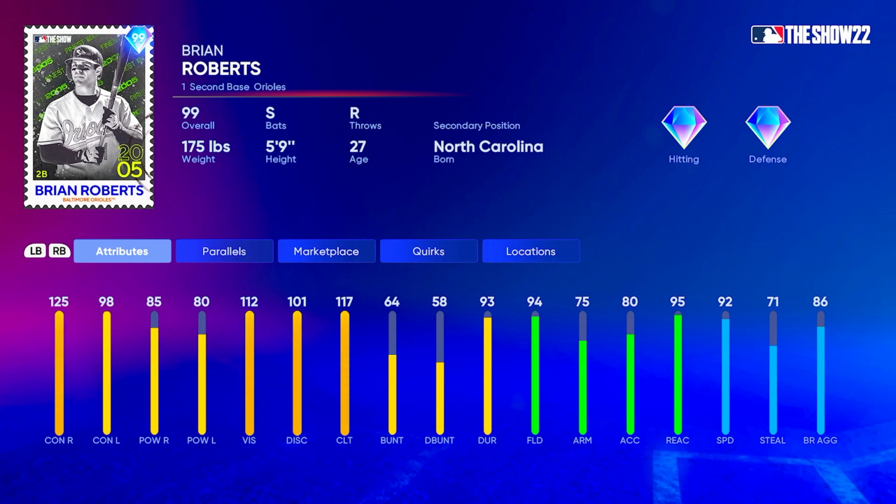And then fielding's at 94, 75 arm, 95 reaction with 92 speed. So diamond defense off rip, great reaction with great speed, covers great ground at second base. You don't really need an arm like that at second base, so I'm not worried about that 75 arm. At P5, you get up to 125 and 90 versus right, and then 103, 85 versus left. 99 fielding with 99 reaction and 97 speed at P5. So very, very good card. You can almost consider him 5-tool. The only thing he's missing is really the power to be a 5-tool guy.